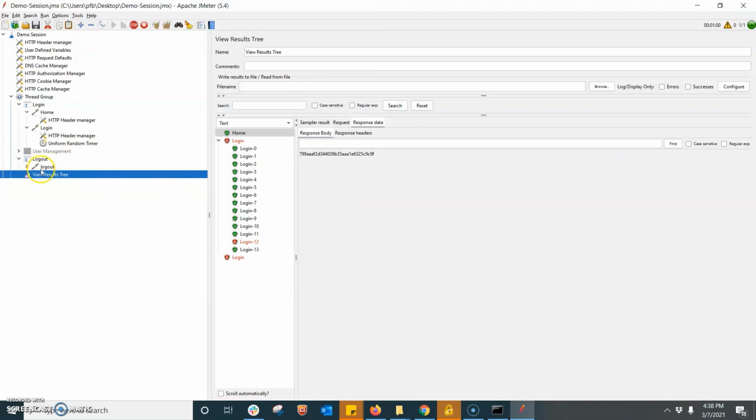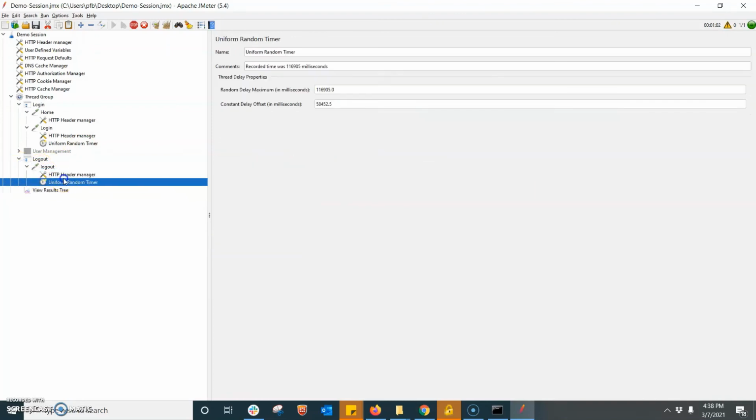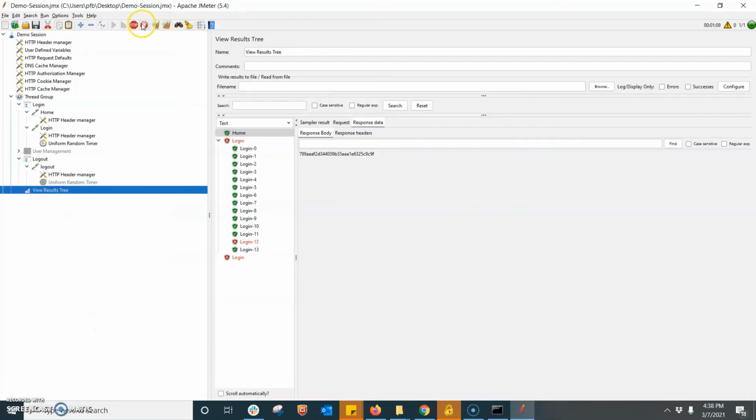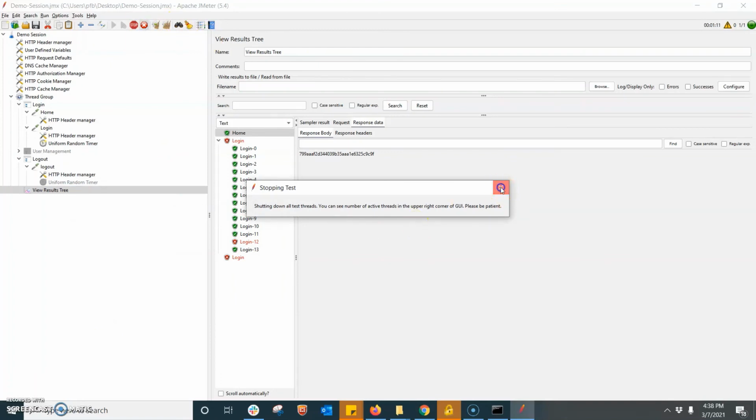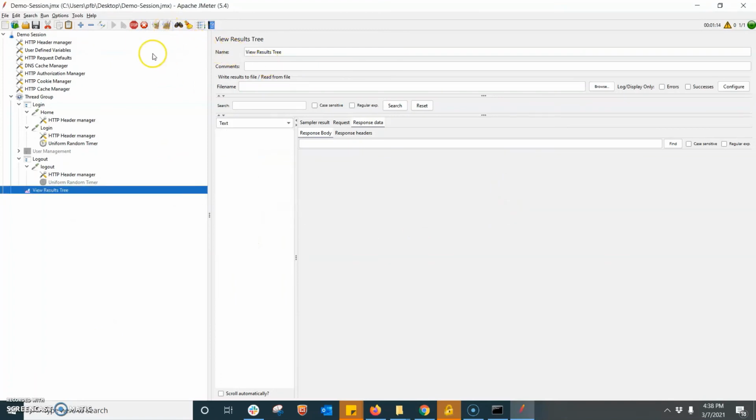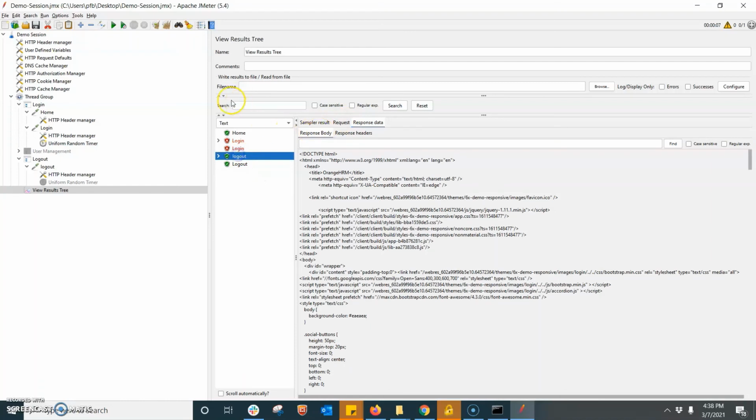It is taking time because in the logout there is a uniform random timer. So if I disable it and replay, it will take no time. Stop. Okay, let's do it again. Let's log out. Logout is passing because it is doing nothing.